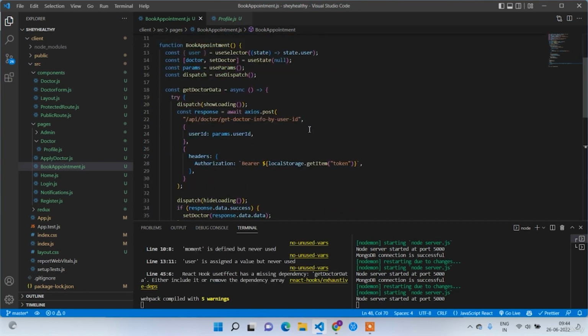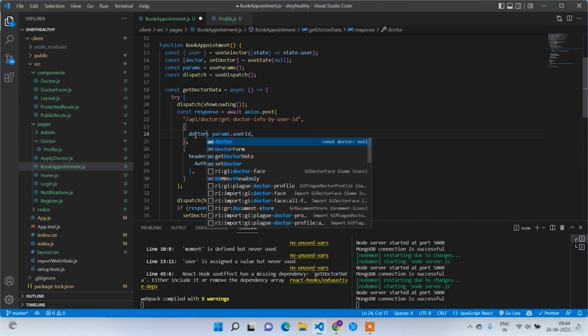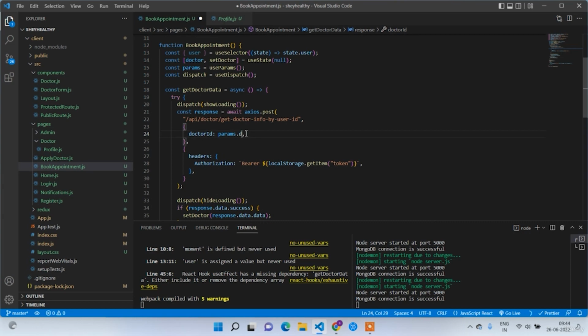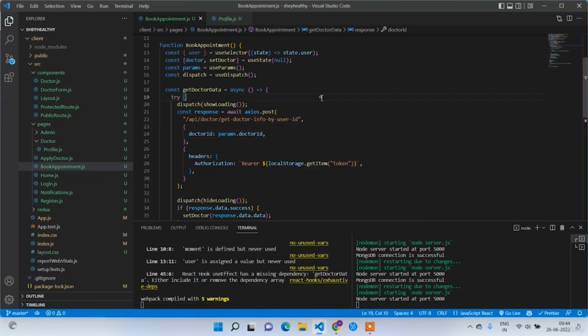Here we have to send doctor ID, not user ID. So get doctor info by user ID. Okay. No, here we are sending the doctor ID only. Doctor ID. Here also doctor ID.